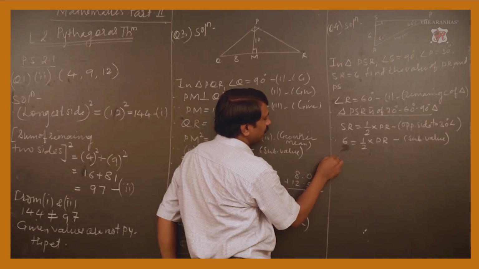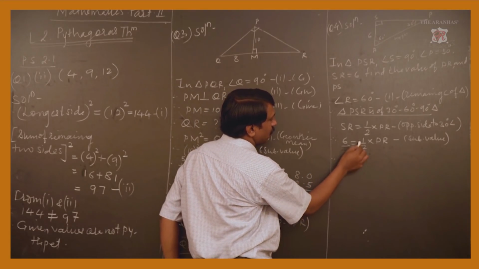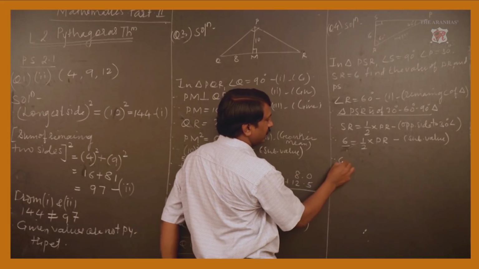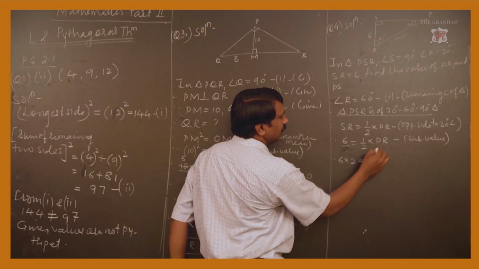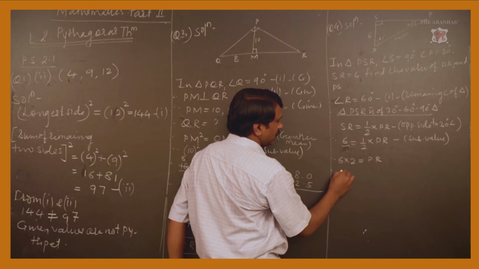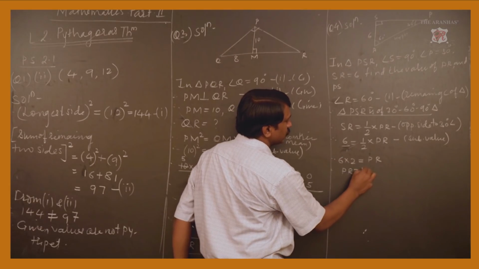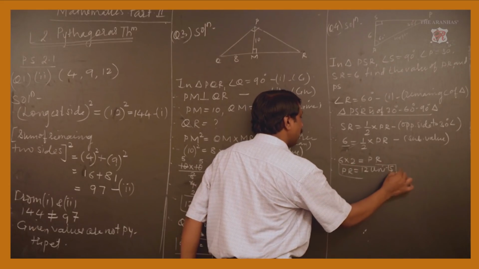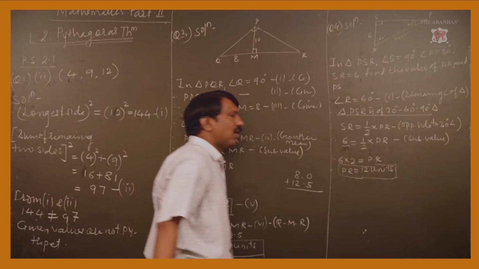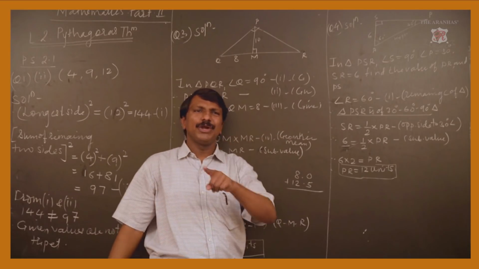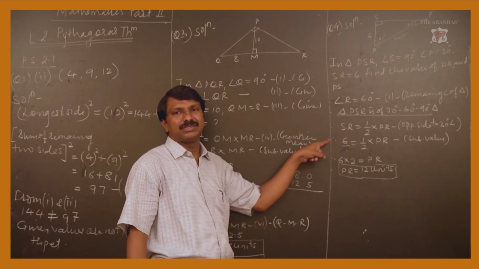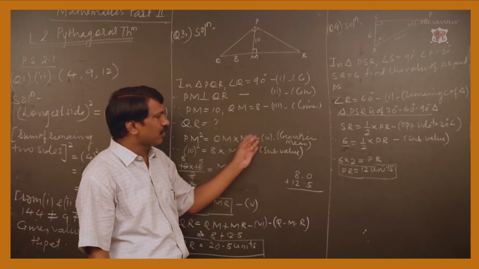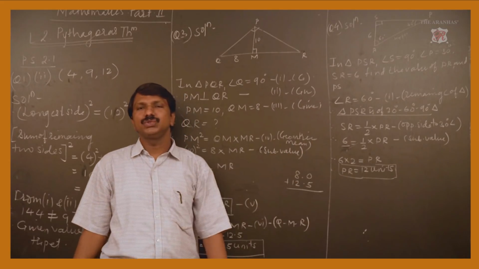So, what is going to happen here? We do the cross multiplication; I will mention this is cross multiplication. According to the cross multiplication, 6 twos are 12. 6 into 2 is equal to 1 into PR, so that is PR only. That is why here we will mention PR is equal to 6 twos are 12, and we can write its unit. Be very careful, because students already make mistakes at this point; they divide 6 by that. This is the equal to sign, this is the LHS and that is the RHS; we have to do the cross multiplication, and so PR is equal to 12 units we get.